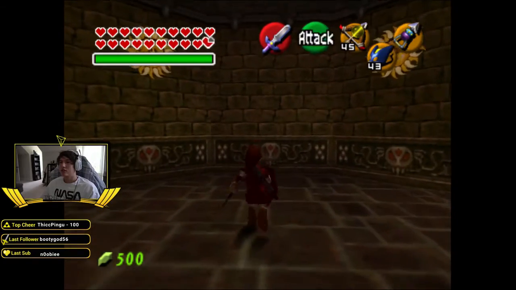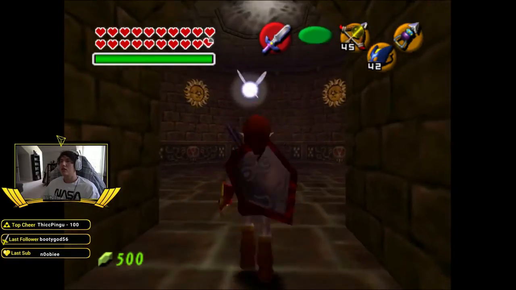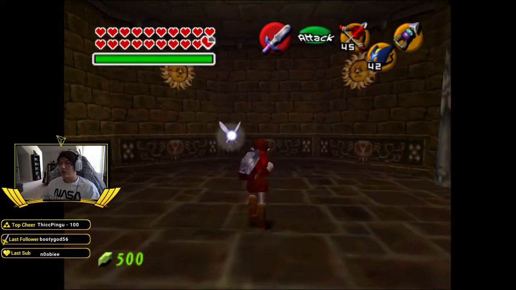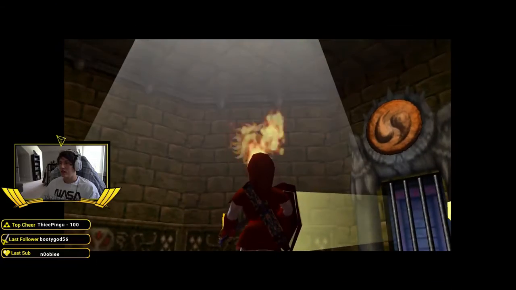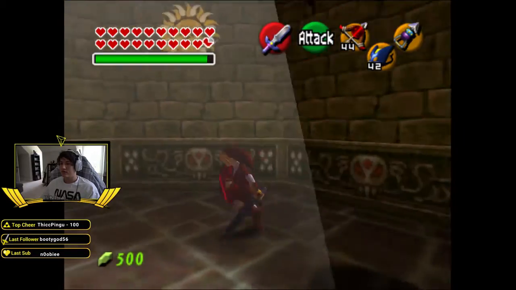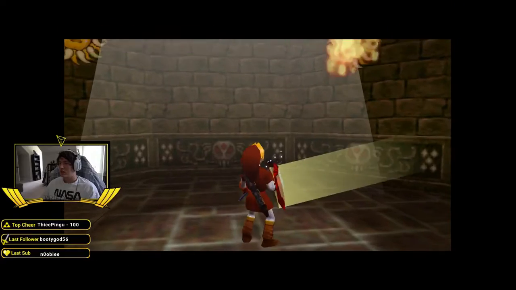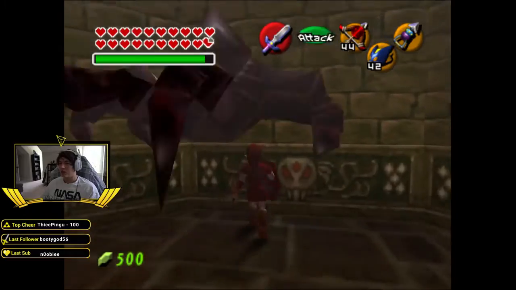Alright, the next thing is we need sun in here, so I'm guessing that up here... Oh, it's just a spider web. I thought it would be a boulder. So now we're gonna shoot this thing up here, which is gonna put the sun down here. And I'm guessing that was the wrong thing, based on the fact that there's an enemy. Damn it. So anytime you get it wrong, it's just gonna drop an enemy.